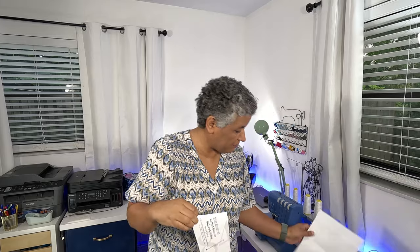But now, next time that I do this, I will add another, I don't know, maybe 5 or 6 inches to this, because it got really, really close. I was out by this much with the folded fabric. So maybe another 5 or 6 inches to this will be enough to do that. I don't know if maybe it was the fabric or, I don't know what it was, but it wasn't enough to cut it. But I just made another one of these. I had to sew the whole thing.